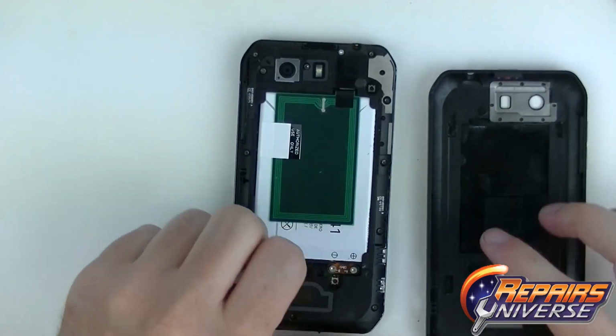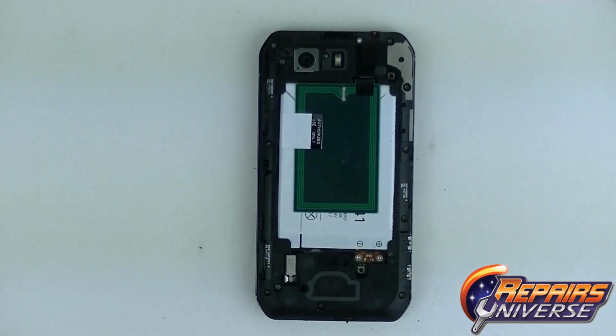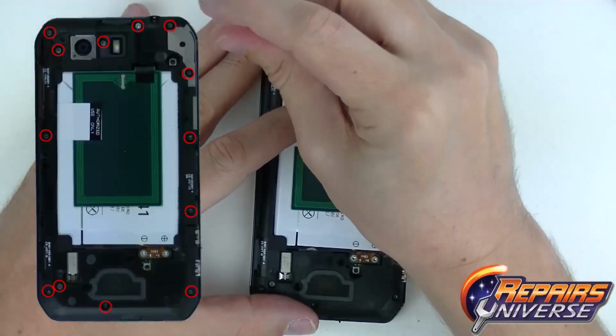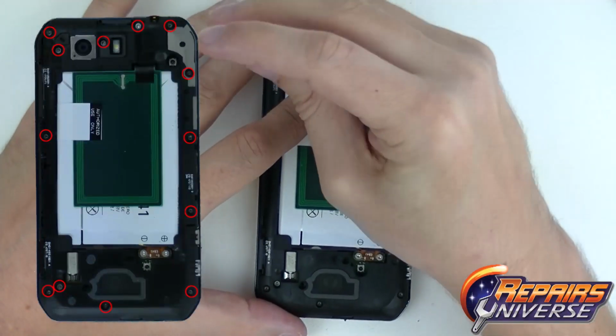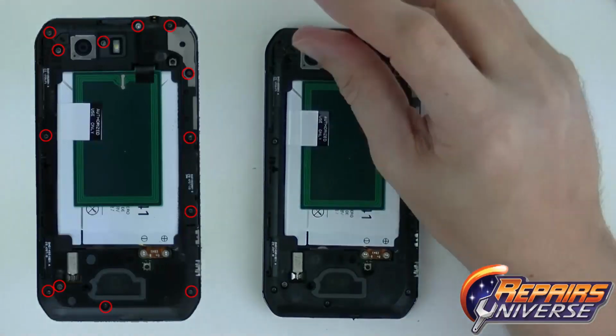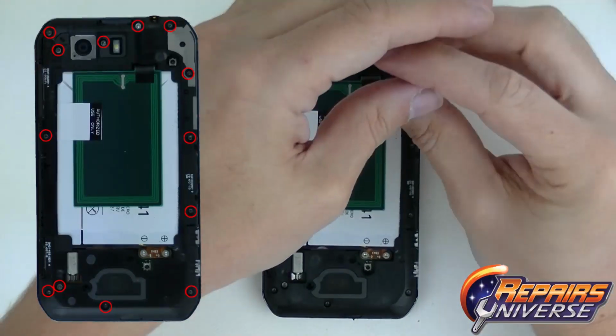Once we have the back door removed, we're going to be grabbing our T4 screwdriver, or the Torx 4 screwdriver, and we're going to be removing 13 screws. Now again, some are black and some are silver. Make sure you make a pattern on your left hand side of where you're doing the repair of how many screws and which screws go where.